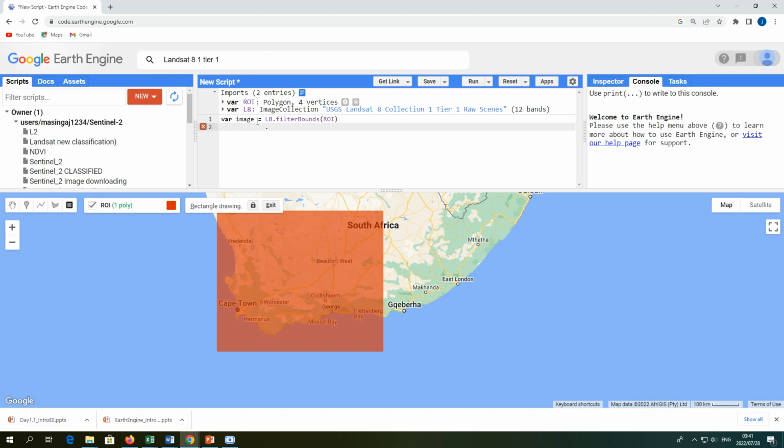So we can continue and say filter dates, and we say this, then we can choose just any date for now.